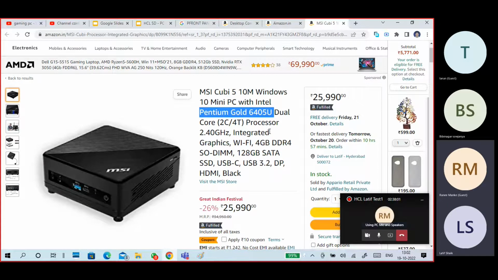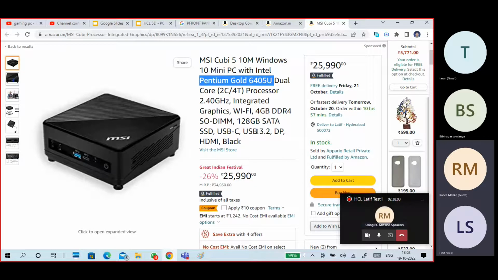It has integrated graphics, no graphics card inside because it's very small in size. Built-in Wi-Fi, 4 GB RAM, and 128 GB SATA SSD. SATA SSD, not M.2 SSD. A SATA SSD you can change.